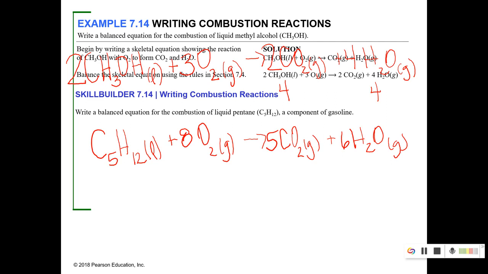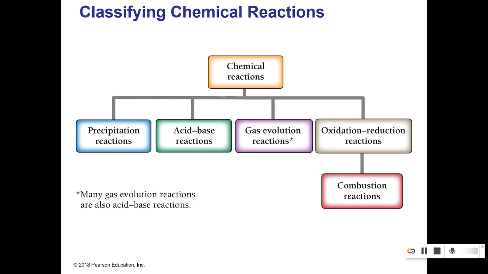Okay, it is much easier to divide them all by 2 at the end if you can than it is to do everything, get to oxygen, and have to come back. That's why we start with a 2 in front. If you have questions on combustion, please let me know.